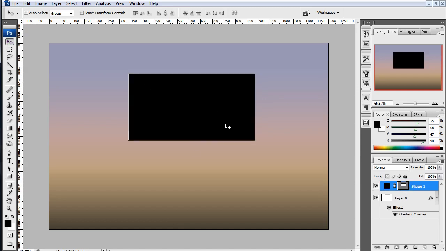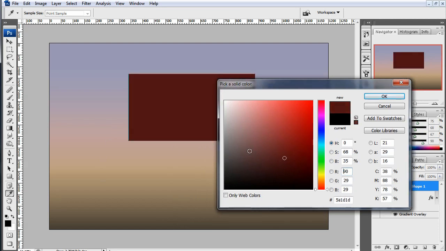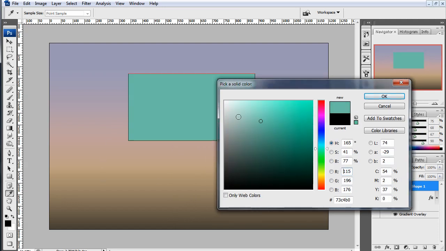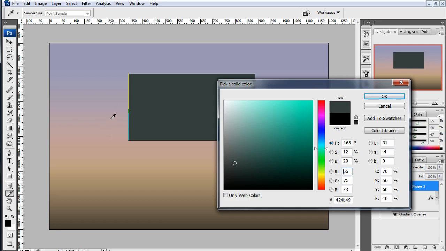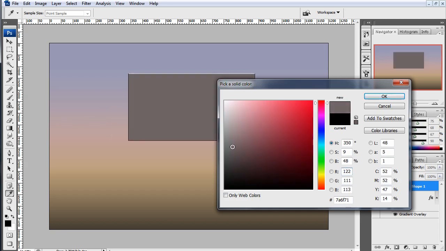And I want to change the color of this, but I don't have to redraw anything, because next to my shape here there's this little box that shows me my color. So if I double click on that, it brings up the color picker, and now I can change that box to any color I want. But I want to sample off the sky here, just to get a base color. I'm going to drag this marker down, something mid-gray with just a tad of the pink of the sky in it. And I'm going to hit OK.